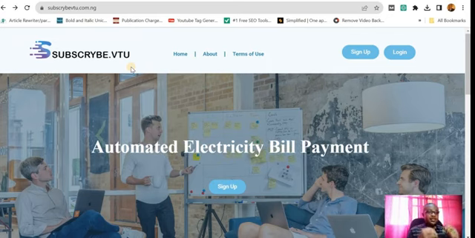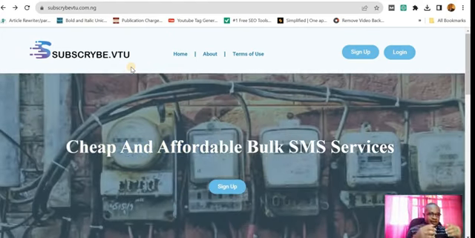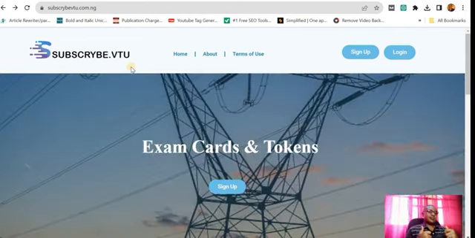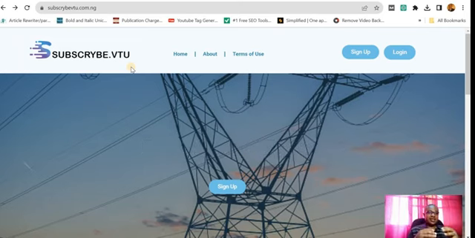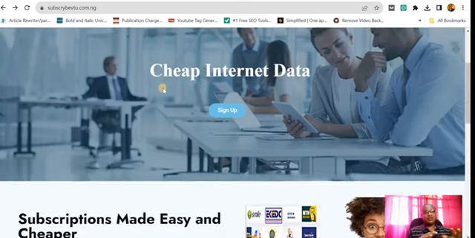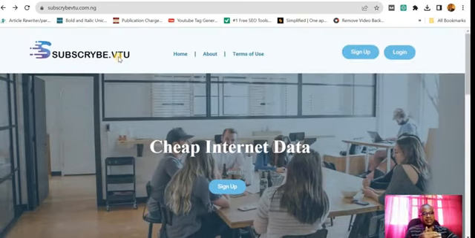You can sell your data on that platform, sell your airtime on that platform, and at the same time make good money. Okay, it's very simple to set up, so I'm going to show you how to set it up, and you're going to see how simple it is, so that you can easily start making your own cool cash. And one of the good things is that if you don't want to start stressing yourself to build your front end, you can use this particular front end. Okay, as you can see here, you can use this particular front end and do little customization.